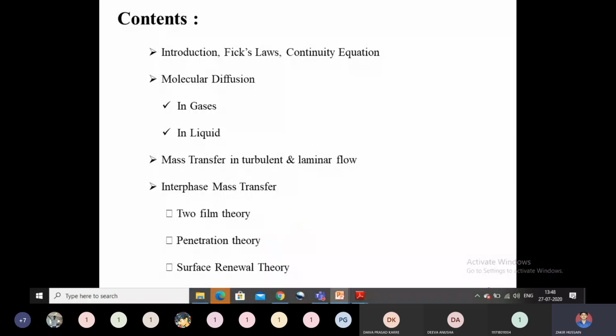Pavani, what is Fick's first law of diffusion? Sir, NA is equal to minus dou C AB by dou Z. No, it's wrong. It's JA. JA is equal to minus DAB dou CA by dou Z. So we can't directly keep NA is equal to JA. NA is equal to JA is only for equimolar counter diffusion. For other cases like A through non-diffusing B or any other case, it differs.